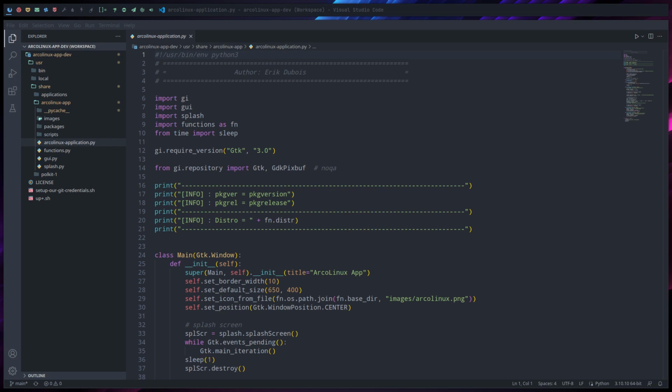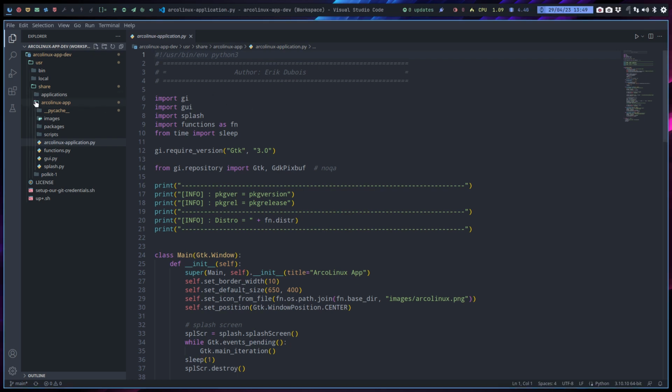So I have the ArcoLinux tweak tool open and I'll check its functions. We have control find something about the mirrors. Definitely something about the mirrors. So yeah, maybe we need it, maybe we don't. We don't need this one, we need this one though.